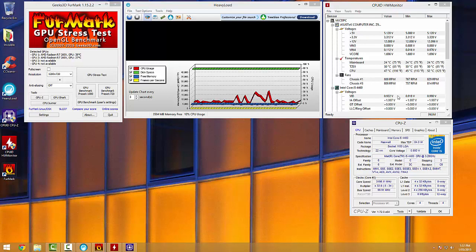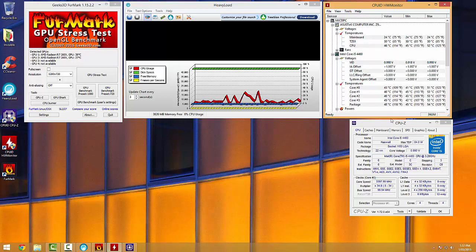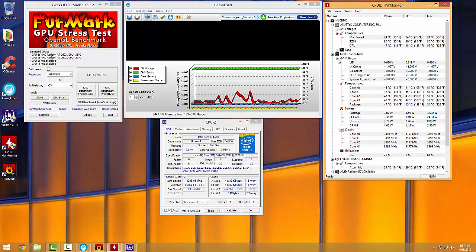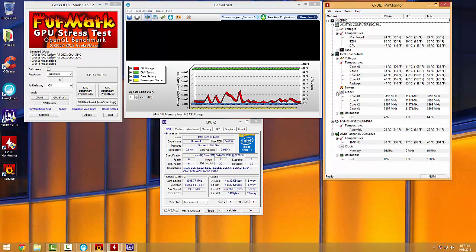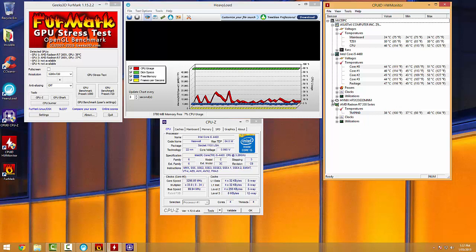So look over to here on CPUID Hardware Monitor. Now, what I'll do is, you notice here is this is my motherboard. So I'm just going to close the voltages, close the fans, and then that's going to tell me what my motherboard temperature is. And that's nice and cool at the moment. I'm going to drag this down just so I can see more of it. Okay, and then here's my CPU, Intel i5-4460. Just minimize the voltages and these other things, power, clock, utilization. This is just so I can see it all on one page with a little bit less mess going on. And again, clocks and utilization here. I'm just going to minimize the hard drive because it's not really necessary to see.